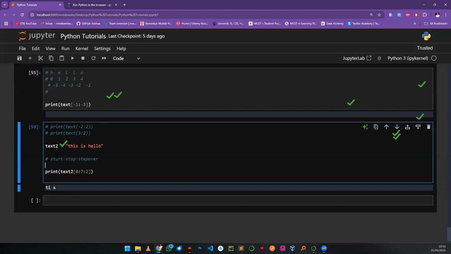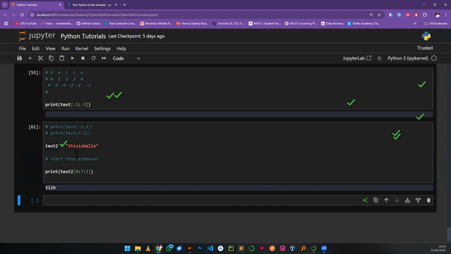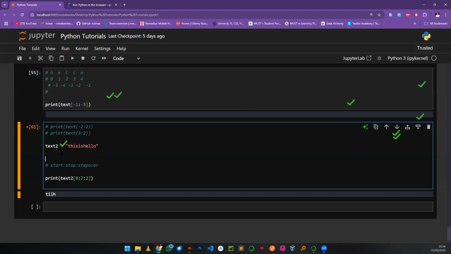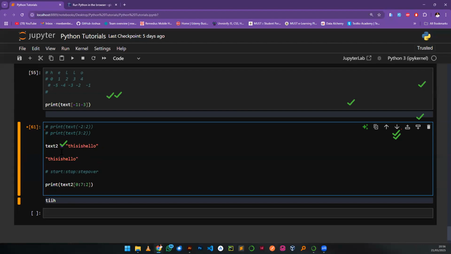Now, that is what basically is meant by step over, but for proper description, let me remove the spaces because the spaces are going to confuse you for now. Let me get this. So if I say 0 and the TIIH, this is the T, this is the I, this is the I, this is the H, you can see clearly that this thing is being skipped.